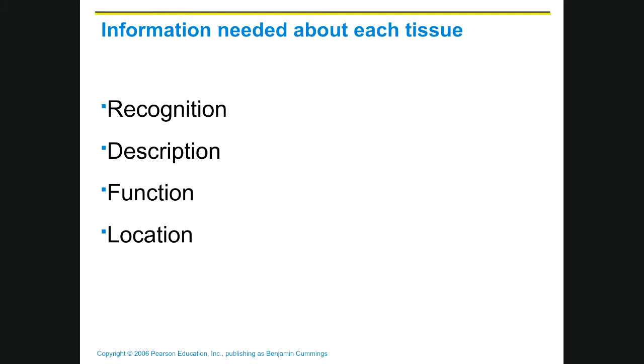So what we're going to learn and know about tissues, and not just epithelial tissues, I want you to be able to recognize them. In other words, if you see a picture or a diagram or a photomicrograph, you should be able to recognize the tissue. You should be able to recognize it from a description. So you should be able to use words to describe what the tissue looks like. And then we also want to know what it does and where it's located. So we also need to know these. These are the characteristics about it that are important.